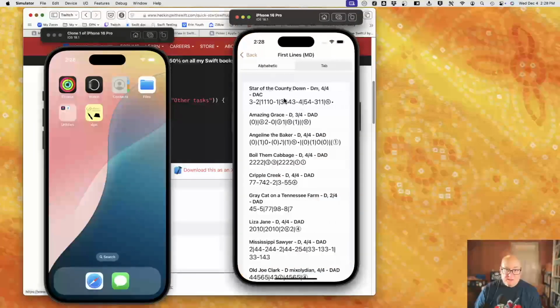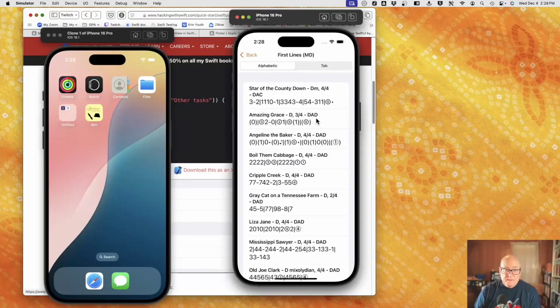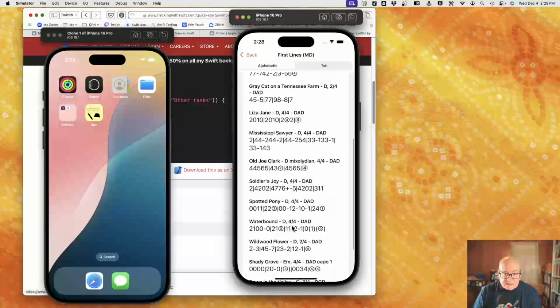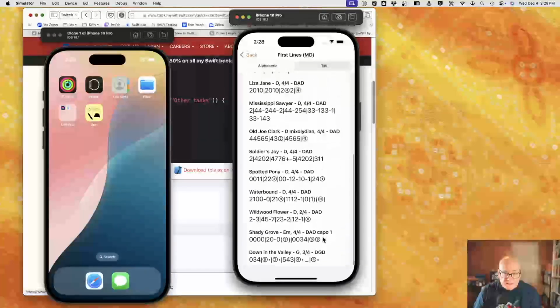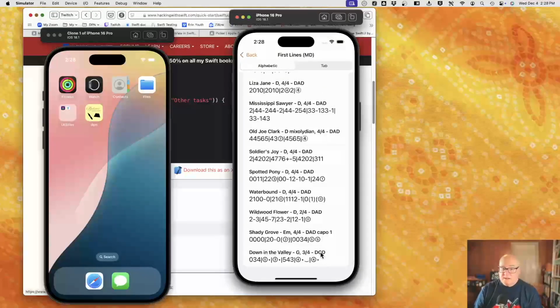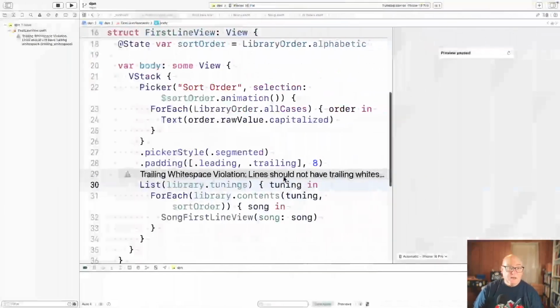All right, so they should be sorted now. So here's DAC, which comes before DAD. I don't think I'll need the tunings in this display. And then I got a bunch of DADs, and then a DAD capo 1, then DGD. Okay, so we successfully sorted and split them out by that.